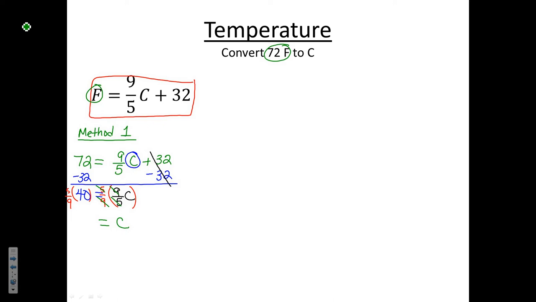On the left-hand side, notice that I could rewrite 40 as 40 over 1, and I can multiply straight across. So 5 times 40 would be 200, and in the denominator, 9 times 1 would be 9. Now you could leave it like that, or we could also put it in the calculator and do 200 divided by 9, so C is approximately 22.2, or 22.2 degrees Celsius is approximately the same thing as 72 degrees Fahrenheit.